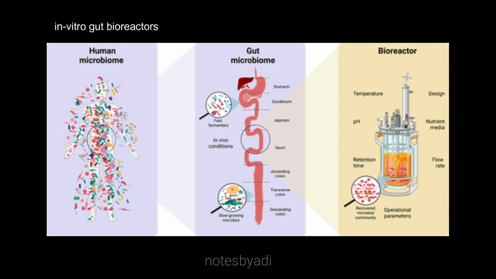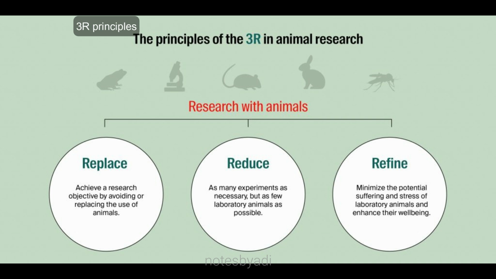In fact, this goes hand in hand with the ethical principles of animal welfare. This was first laid down by William Russell and Rex Burch in 1959. As a side note, these principles are also known as the three R's: reduction, refinement, and replacement, ultimately to promote more humane methods to generate experimental data.